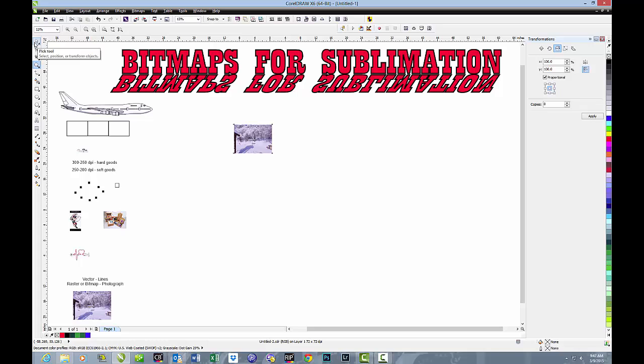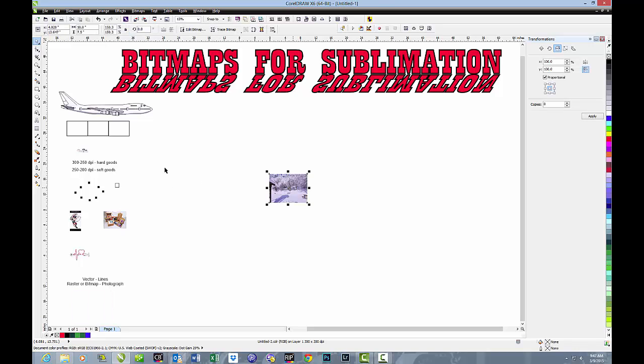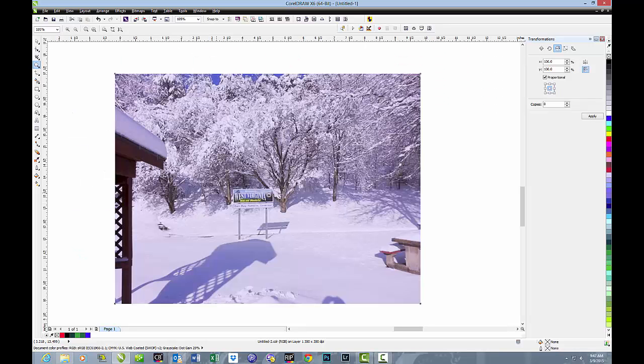So let's get rid of this one, and let's start talking a little bit about how we work with these bitmaps. We're going to take that same photograph, except this one is recorded at a much higher resolution, and we're going to learn a couple of things about it.